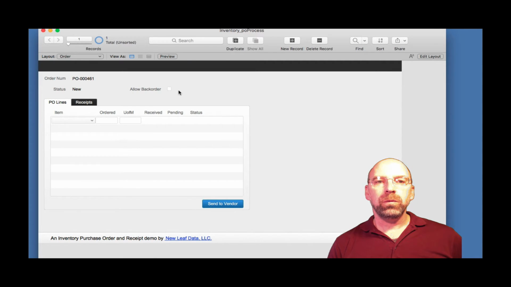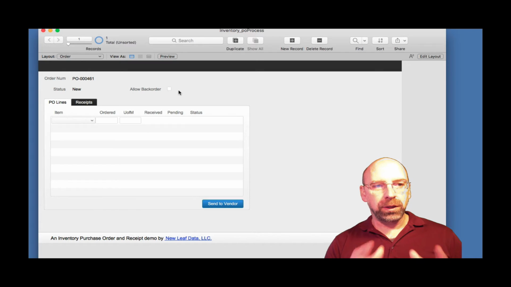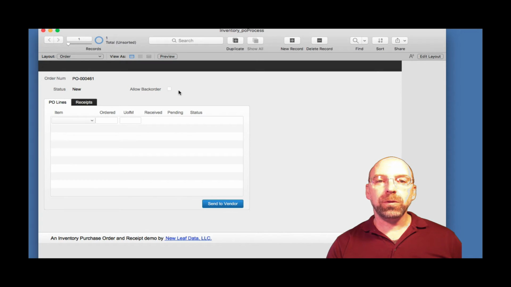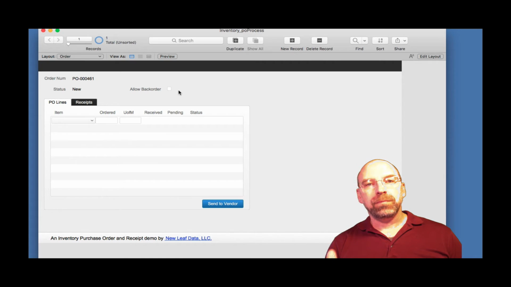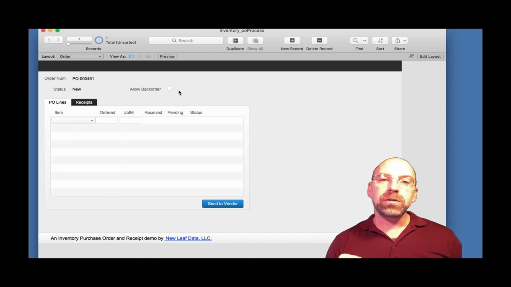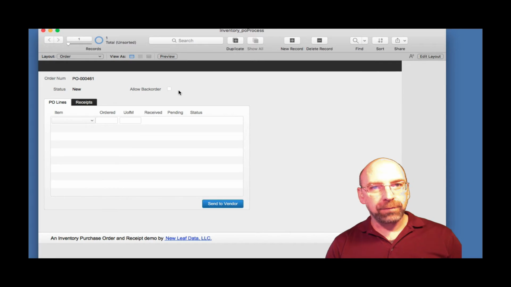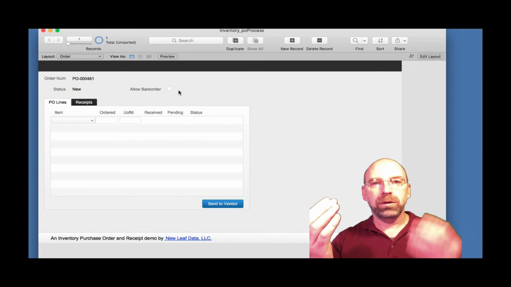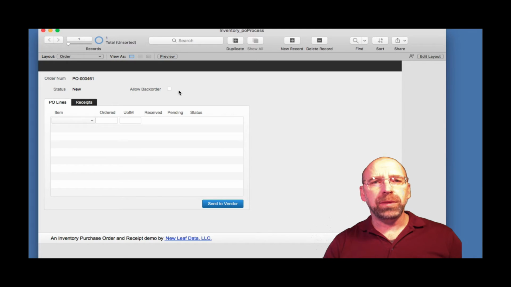Now on the back order, remember that the back order is going to depend on your particular situation. If you have some customers who want back orders and others who don't, then this field could also be on the customer record. It could be here on the order, and if you have items that never get back ordered, those would be on the item record. If you get the same item from multiple vendors, then you would also have this ability to back order or not back order on a join record that would have the vendor and the item. So there would be a join table in between there.